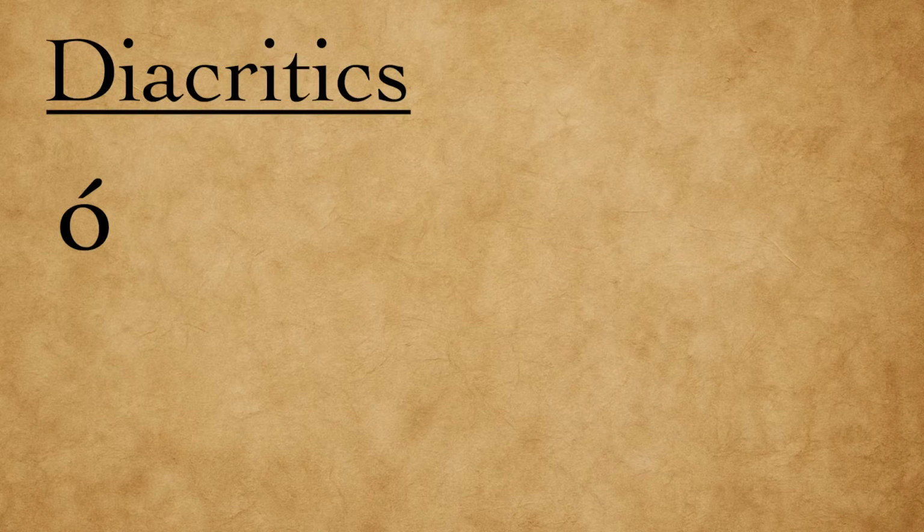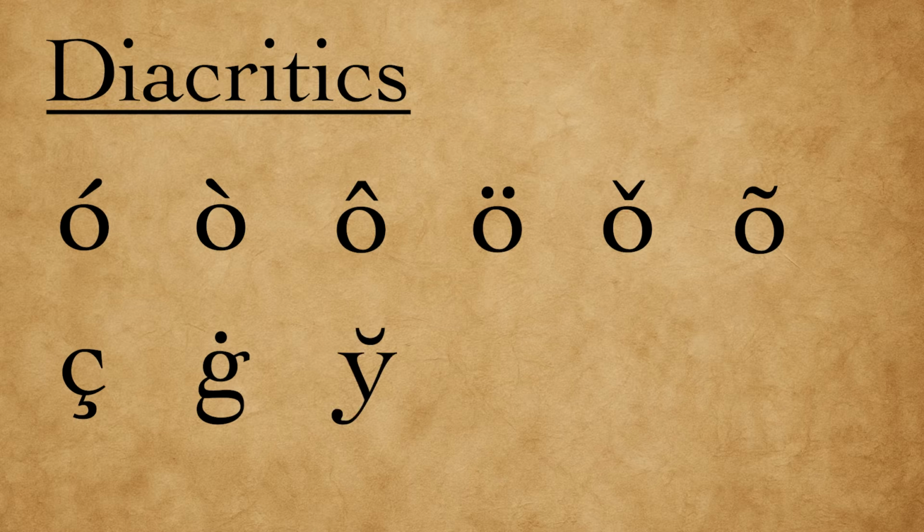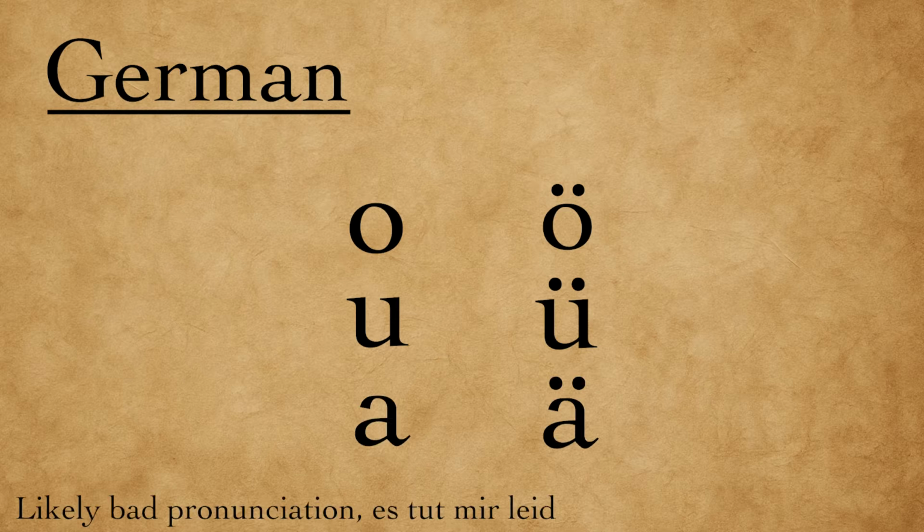Most European languages employ the use of diacritics, which are markings added to a letter to indicate changes in vowels, stresses on syllables, or other adjustments to letter sounds. For example, in French, the acute accent is used to distinguish de from day, and the umlaut in German elongates a vowel sound where o becomes ö, u becomes ü, and a becomes ä.